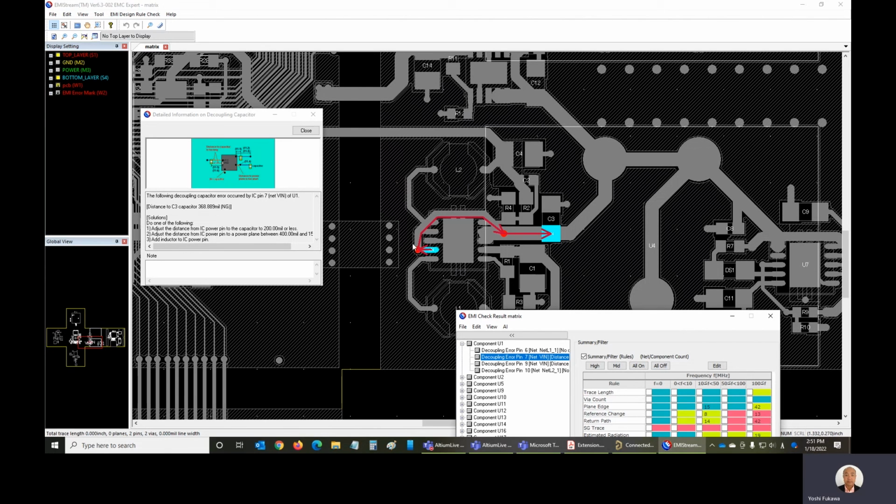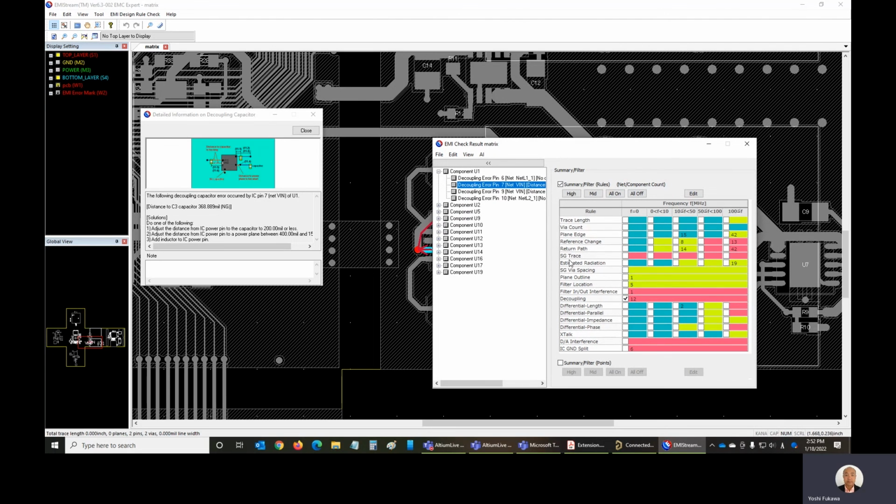Also, a very unique feature is that we can visualize the return current path, because minimizing the return current path for the decoupling capacitor is very important. So it's very easy for us to identify whether the capacitor location is good or bad.